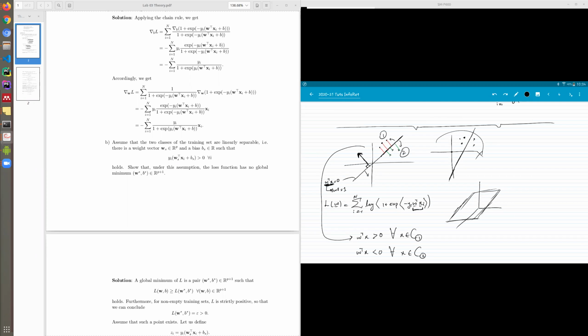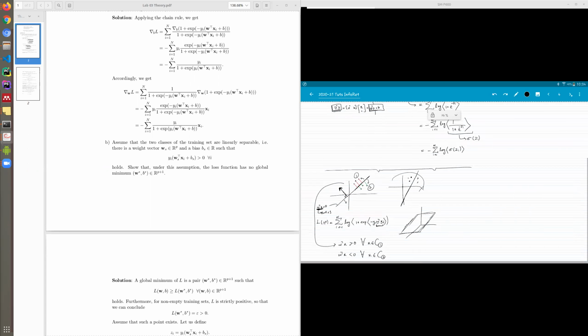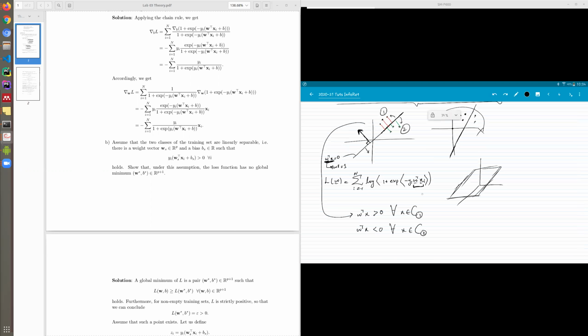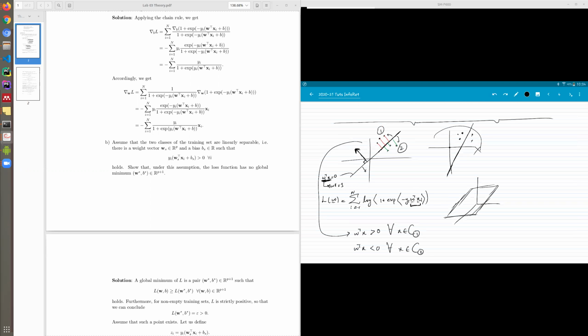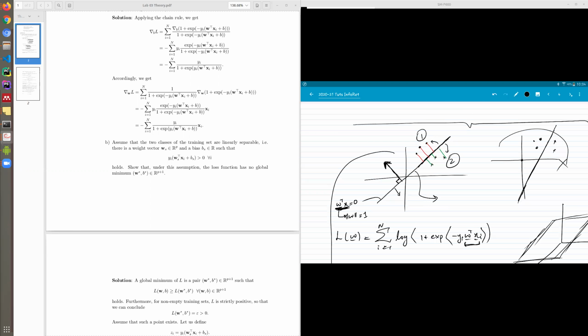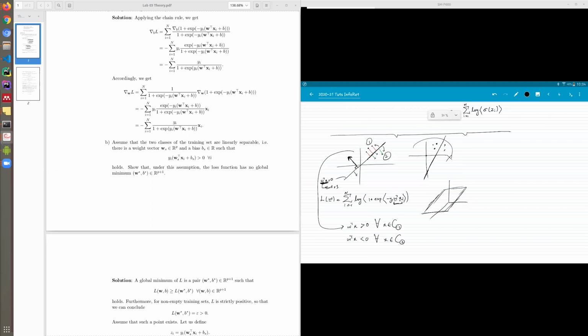Now what happens when this x is, so to say, linearly separable? Before going in this direction, there is one last point that we need to talk about. We have also observed that this w transpose x also serves as the decision boundary, right?